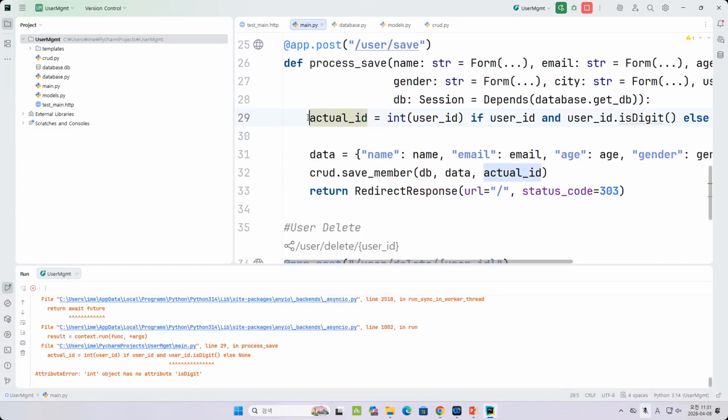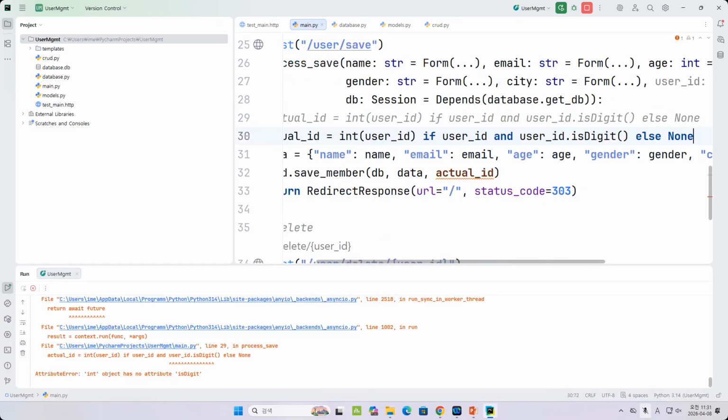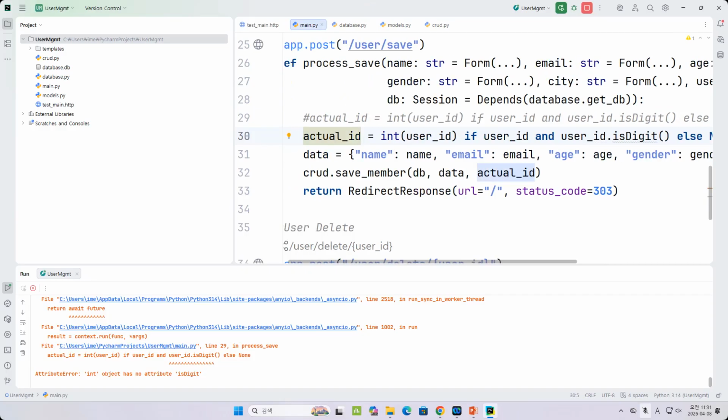Okay, then let me just change this one. Maybe I don't know. It works on my computer, but why doesn't it work on this computer? Okay, let me change this one.